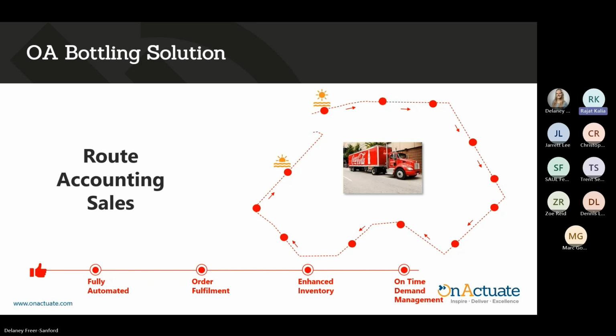The API integration capabilities of our OA bottling solution for automating the recording of van sale transactions has proved itself as a measure to remove bottlenecks of manual human intervention, and this has resulted in increased ROI of our clients, along with giving them scope to expand their sales territories with their existing human resources and cater more geographies through automation. Next slide, please.